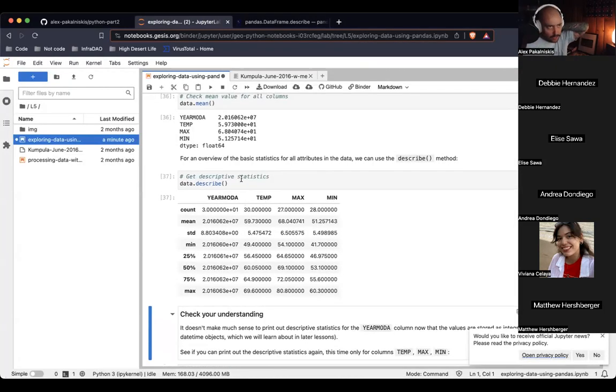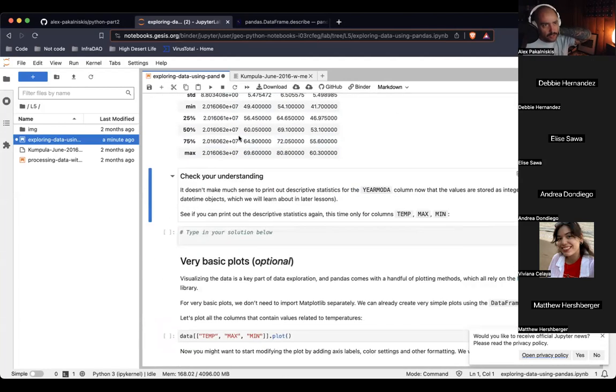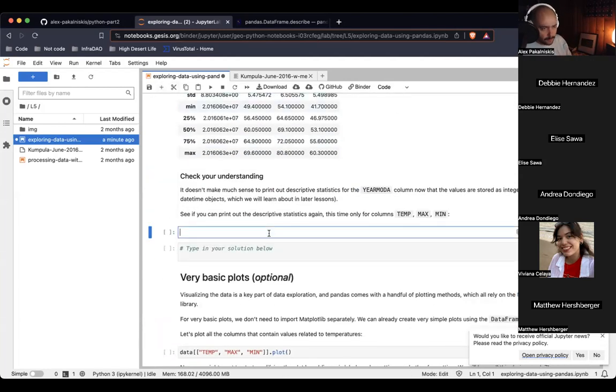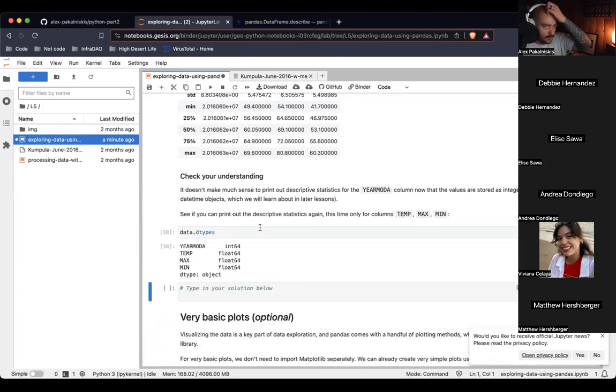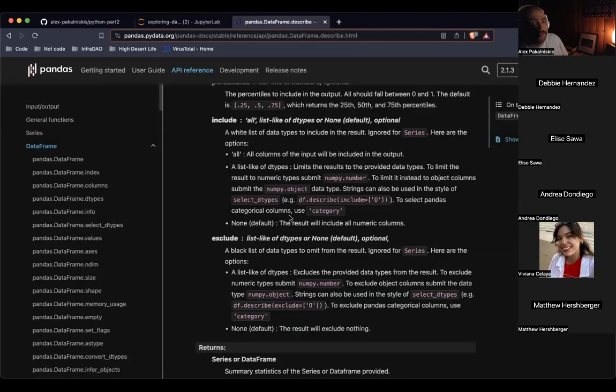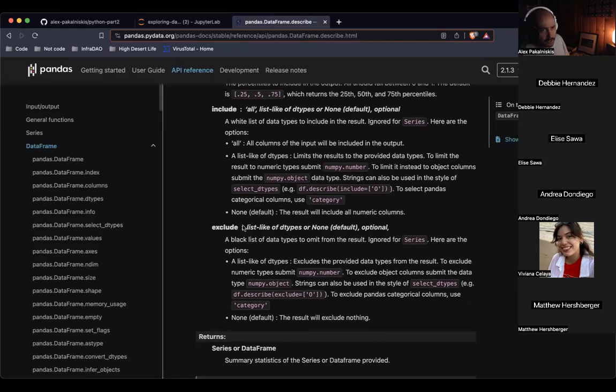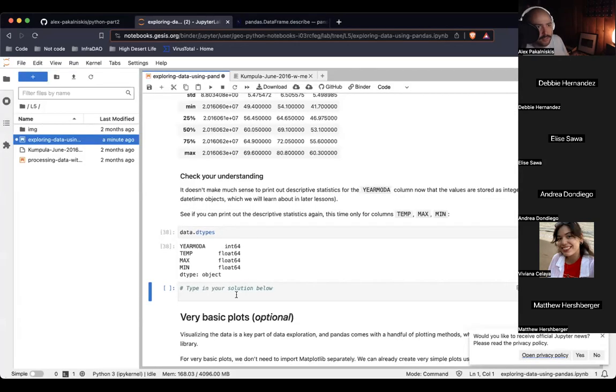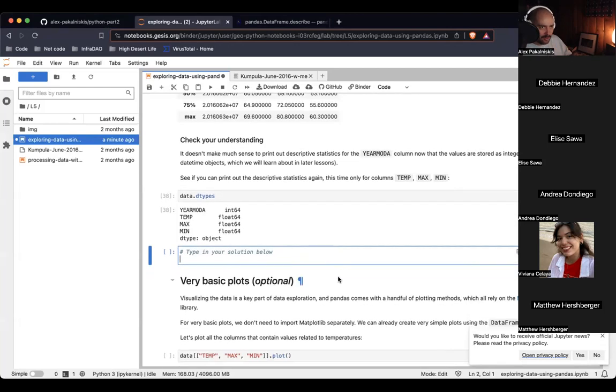What is the type of year MODA? What, data.dtypes? So one way we could do this, I suppose, is that strings can also be used in the select types style. Okay, let's try this. I know the easy way to do this, but I'm trying to do something a little more interesting.